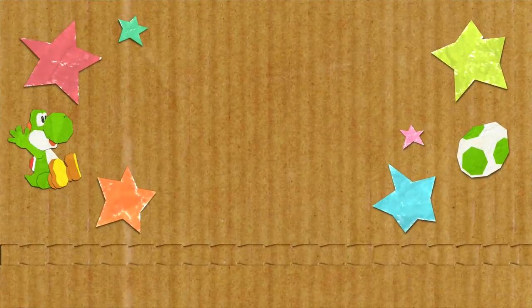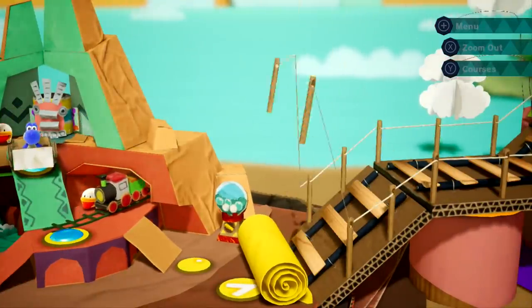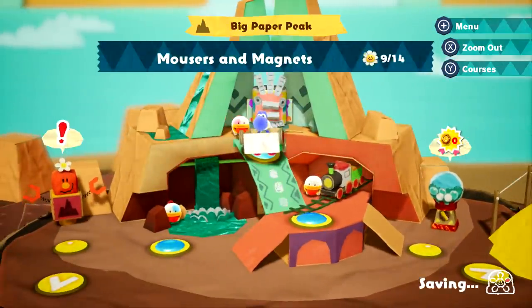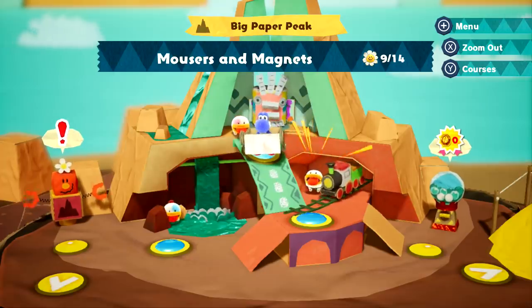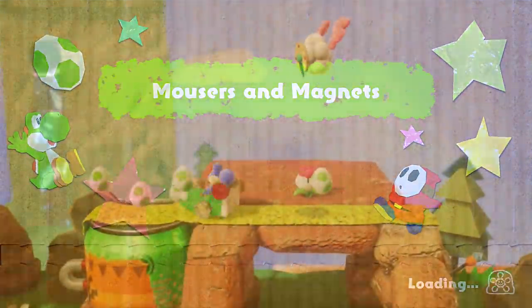Or maybe the next area was already unlocked. That could have been like a totally bonus level. No, I needed to do that. All right, well, very cool. As you can see, a railroad way over this way is unlocked. But before I worry about that, we're gonna go back into Mouse with the Magnets and get that one flower. I know where it is. It's just a matter of getting it done.